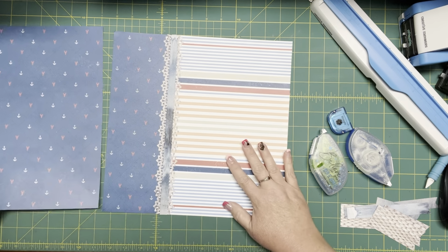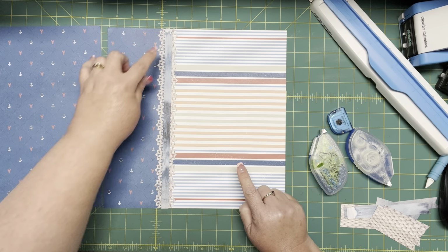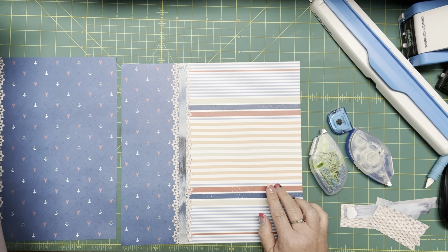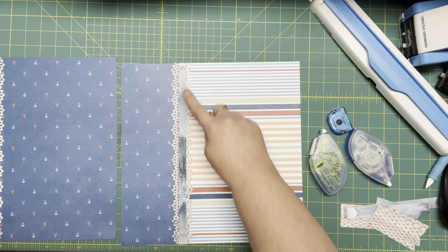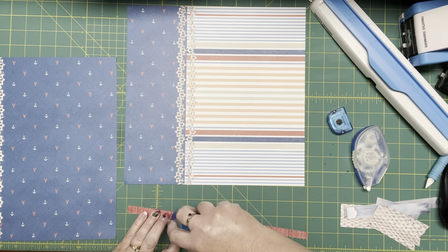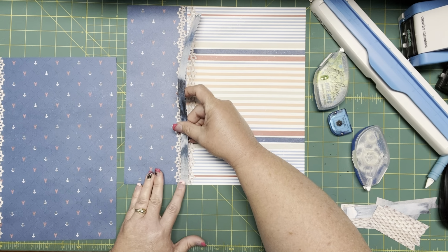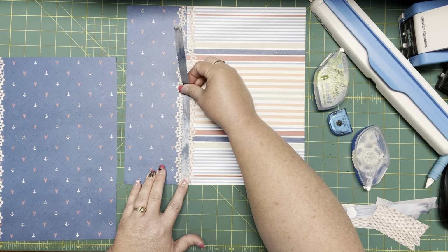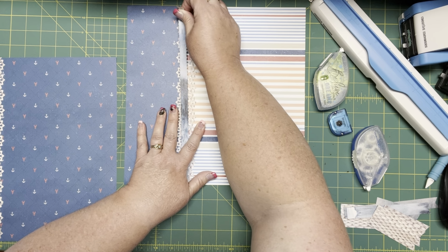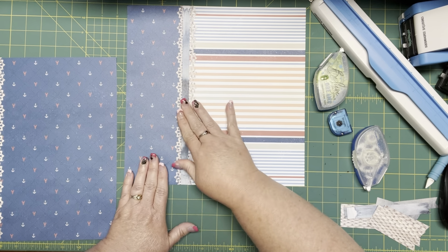Okay. And if you have pieces that have a pattern or at least a similarity, try to make sure, see how I have a white end on each of these strips? You want to make sure that the ends are the same, that you put it on there the same, so one doesn't appear to be upside down. All right, there we go.